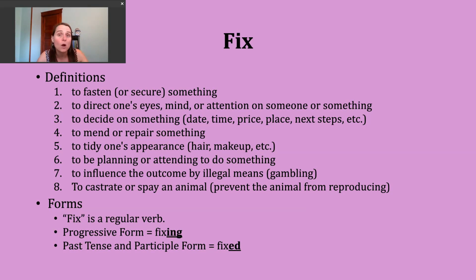The past tense and participle forms of this verb are going to be made by adding ed. And again, I'm not doubling the X. When I pronounce that past tense and participle form of the verb, I'm going to make a T sound. And the reason for this is my ending sound on the base verb is an S sound. Okay, so the past tense and participle sound should sound like this. Fixed. Fixed. Okay, I hope you can hear a nice clear T sound on the end there. The reason for this, S is an unvoiced sound. My vocal cords don't vibrate, so I do not add an id sound.